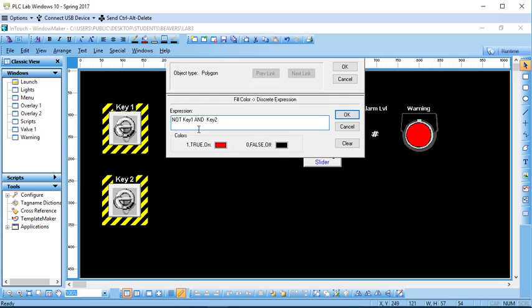So key 1 would have to be off and key 2 would have to be on. Or we can do the whole expression. If key 1 and key 2 are on and we NOT it, in other words, we invert it, it's going to evaluate to 0. Alright, let's change this back to OR and take a look at how that would work.